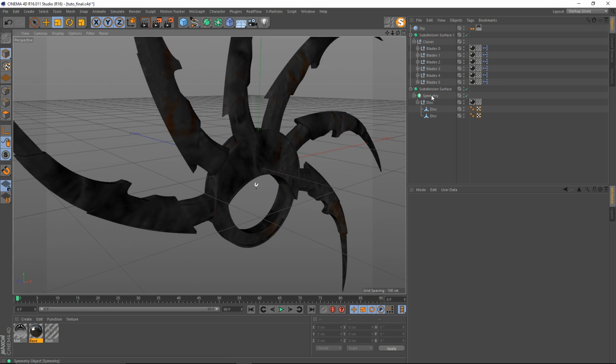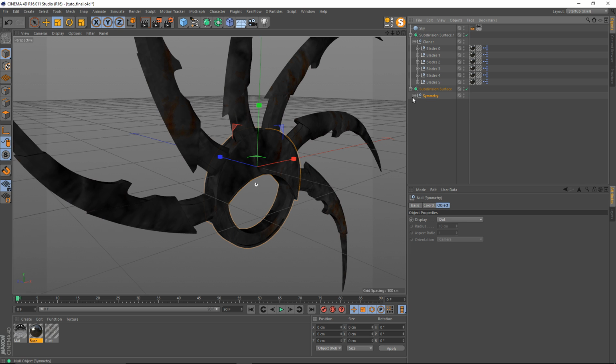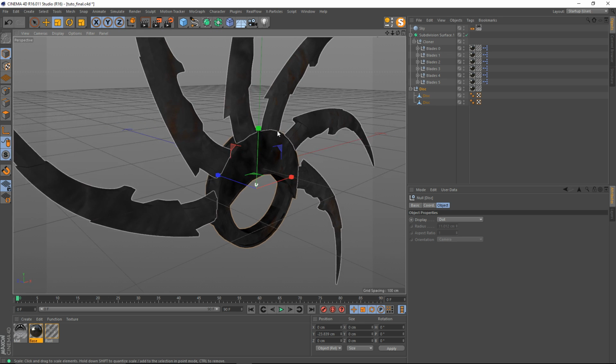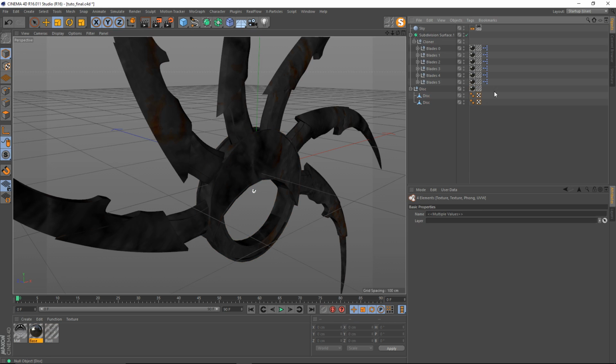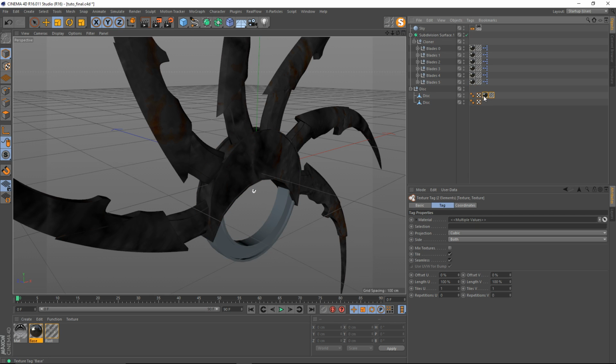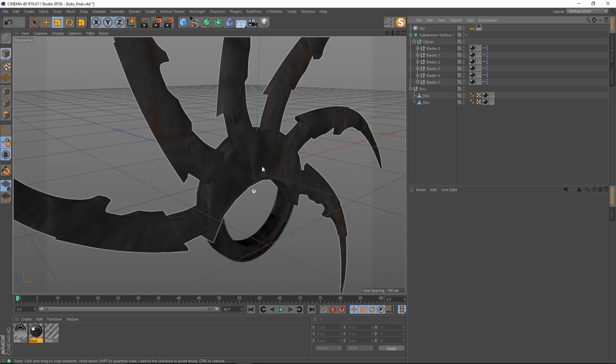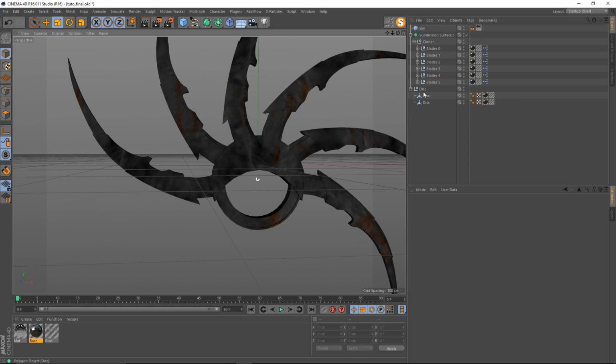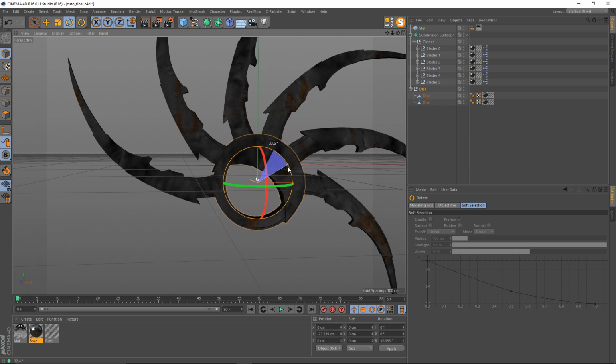Let's actually make the symmetry object editable, and let's grab this disk and place it outside of my symmetry object and delete this subdivision surface. And let's go ahead and just do the same for this guy as well. So I'm just gonna copy my texture slots to my first disk, and then hold Control and copy them to our second disk as well. Right, so now our disk, if I rotate this, our textures stick.